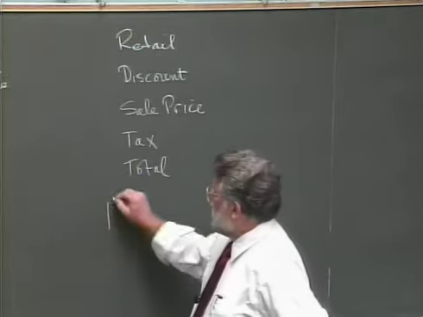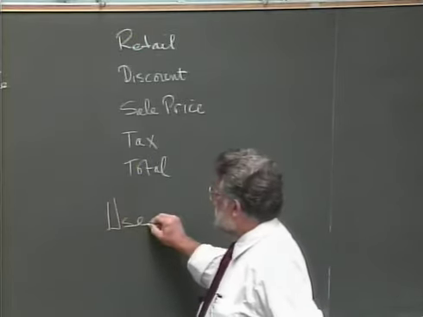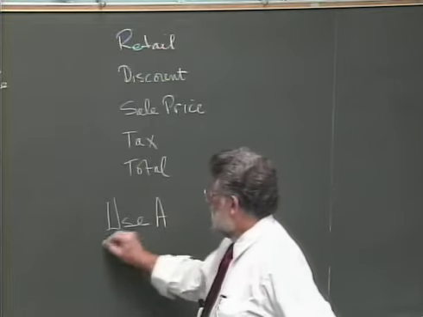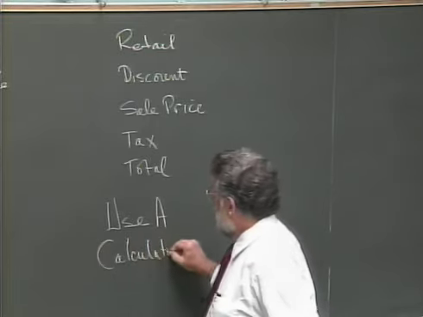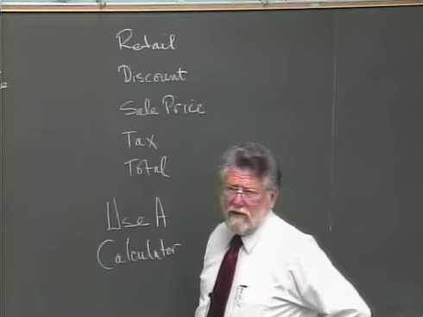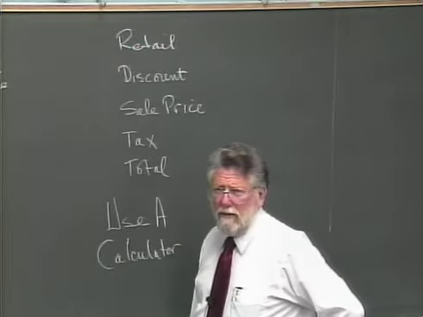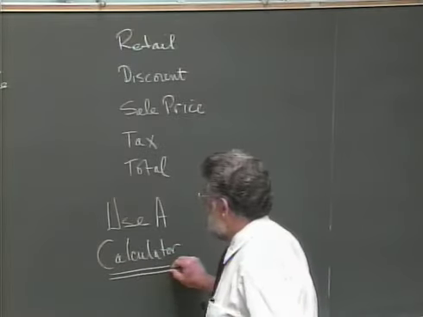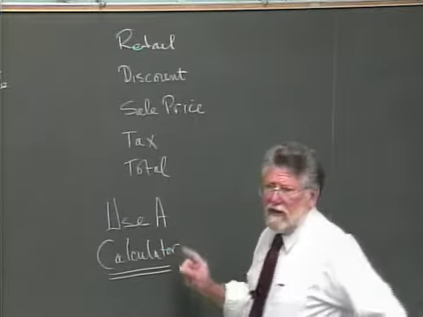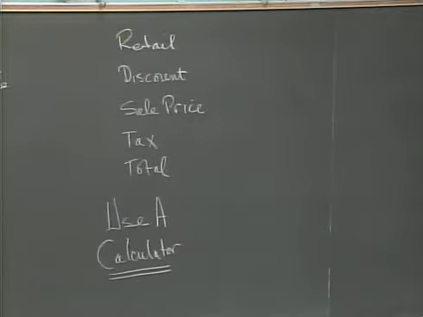And you have this as your direction. Use a calculator. And it is the calculator that's what? Now let's try the document cam for a moment. The calculator that you're using here is going to allow you to put all this in and get it stepwise as you go down. So the calculator is that very basic one. So I'm going to leave this on the board. We need to try to see what we can do to get that.